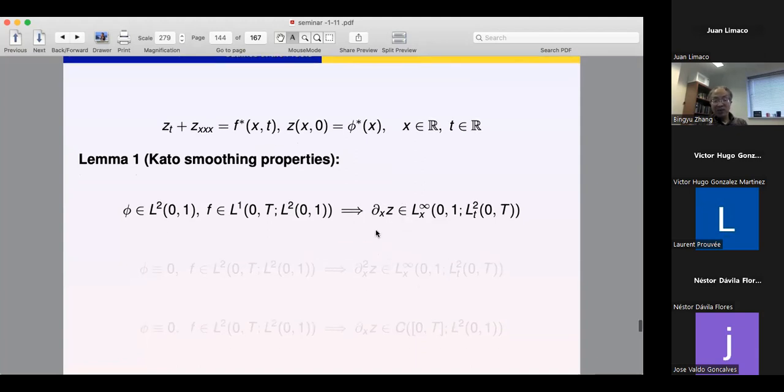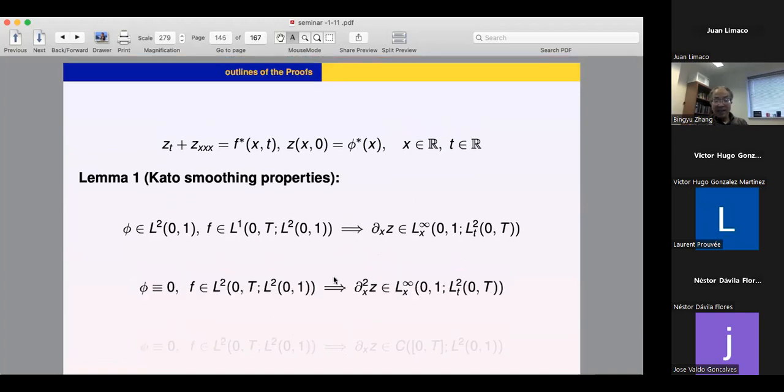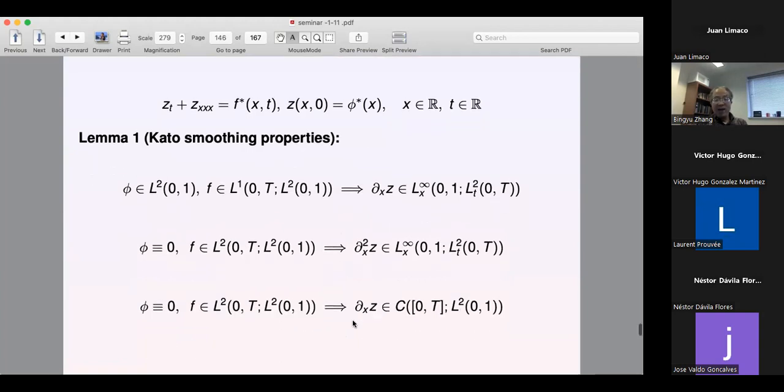That's sharp K smoothing. Okay. And then if F is L2 bar time, then you have sharp double K smoothing. And then this one a strong K smoothing. Okay. And for this thing, remember, this is a whole line problem. Based on theory of Koenig bounds Vega, we can get these results easily with a very minor modification.